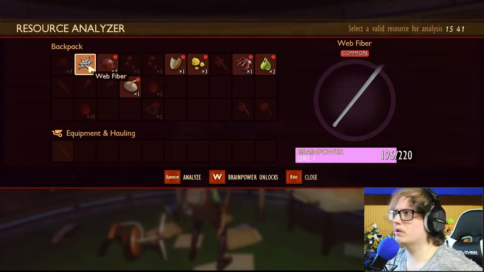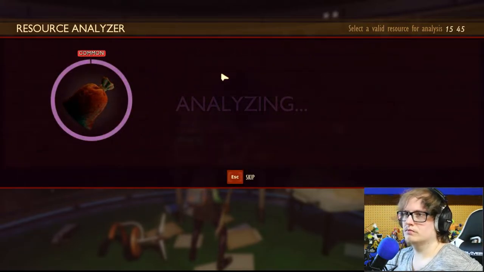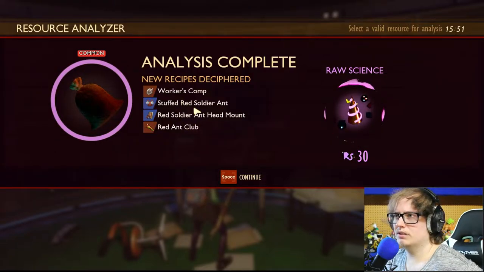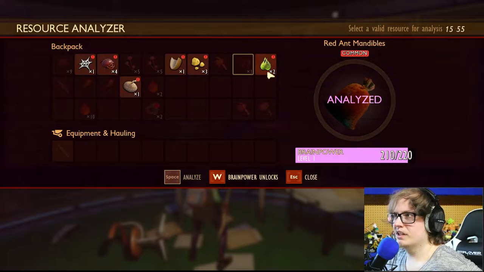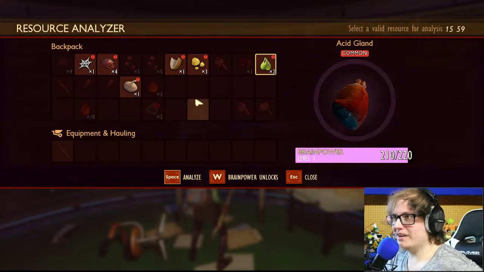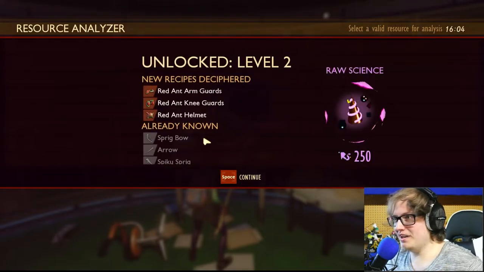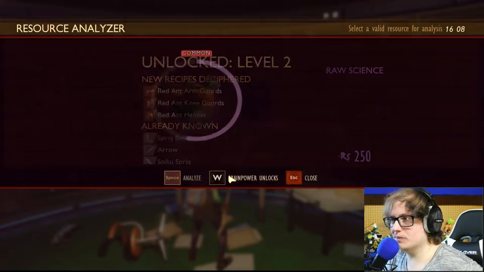What we got here? Red ant part. Analyze that. Science. A red ant club. Ooh. Red soldier ant head mount. Okie dokie then. You know what that looks like? That's right, it looks like two oranges and some pantyhose. Let's analyze it. Bug rubber? What does that mean? I don't know what that means. Ooh, red ant helmet? Oh, man, you know we gotta be making some of that.